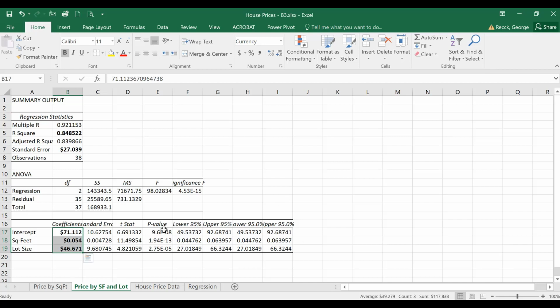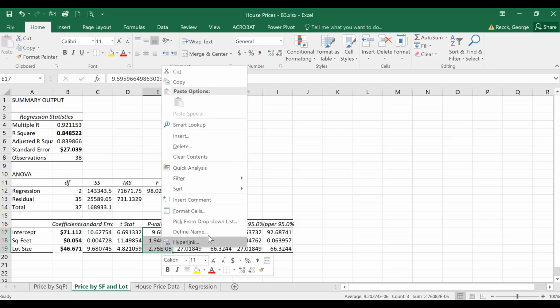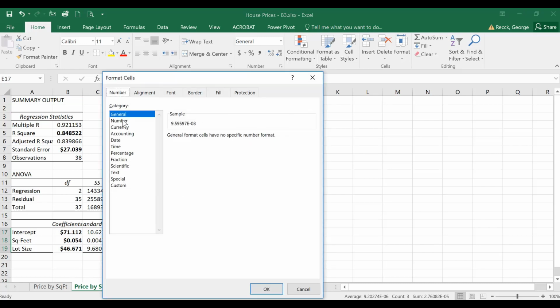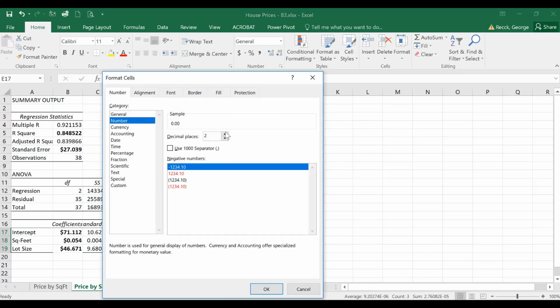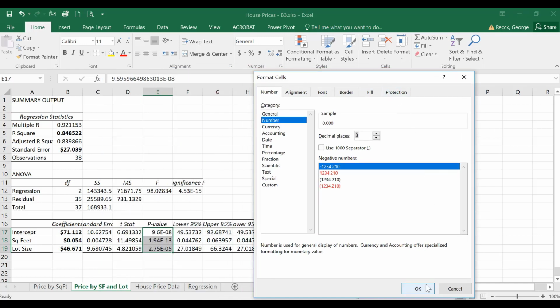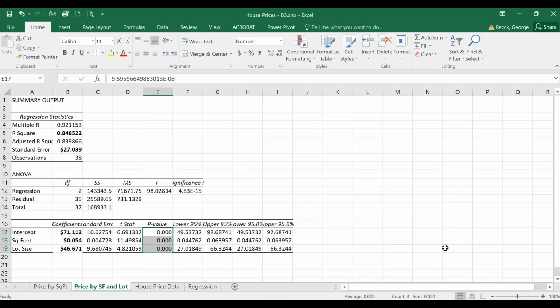I don't want to forget the p-values. I'm going to reformat those to be a number with 3 decimals. By the way, the format they were in before is something called scientific notation. It's not a science class, it's an analytics class. Notice that the p-values are all still extremely low. If we go back to the original, let me bold that too.